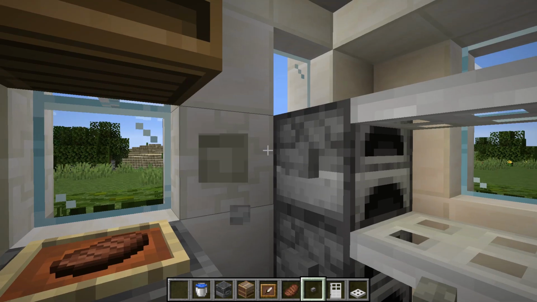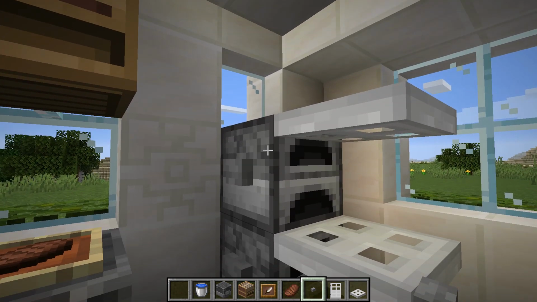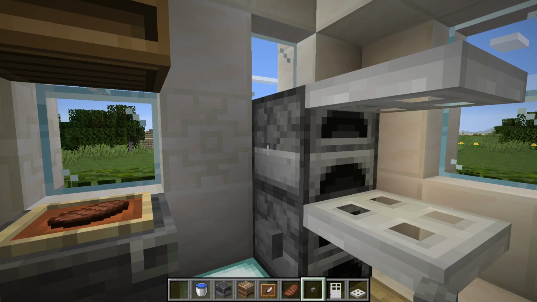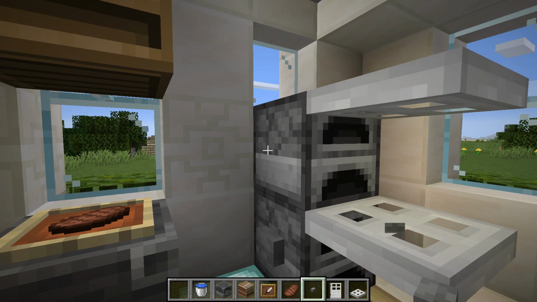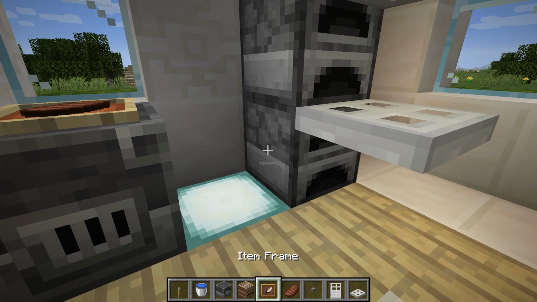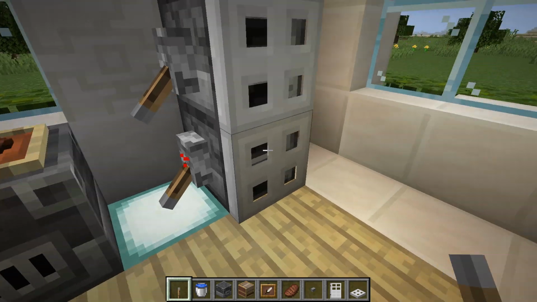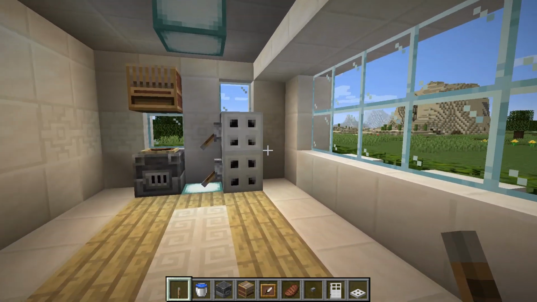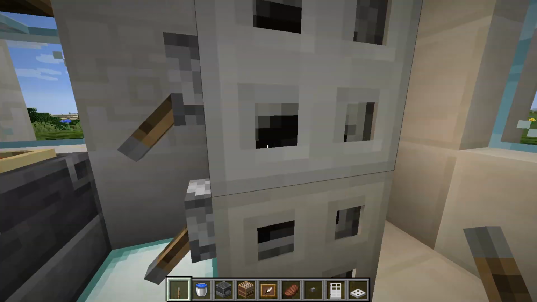What? Okay. Oh no, that's not gonna work. I'm gonna have to do levers, won't I? Okay, let's go and get the lever real quick and get this flipping over there, and then just easy. That looks nothing like a fridge, but we're gonna keep our wonderful work there.